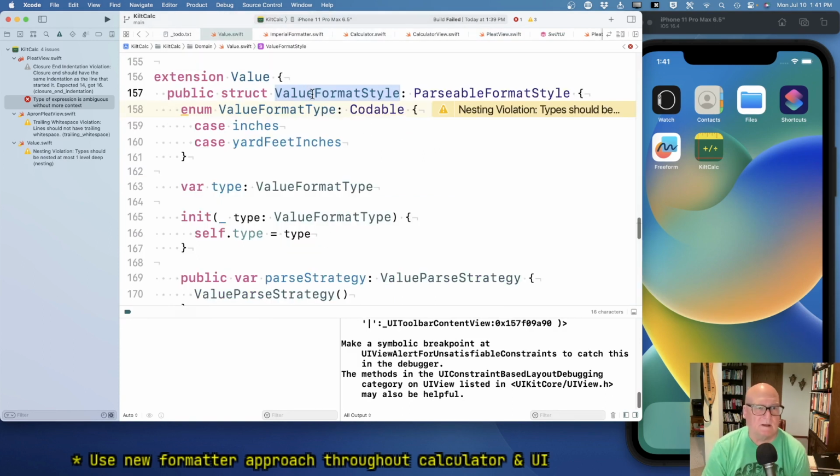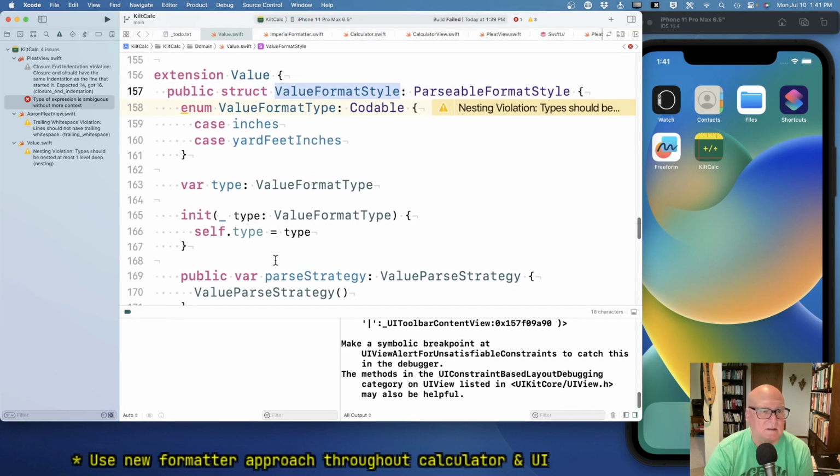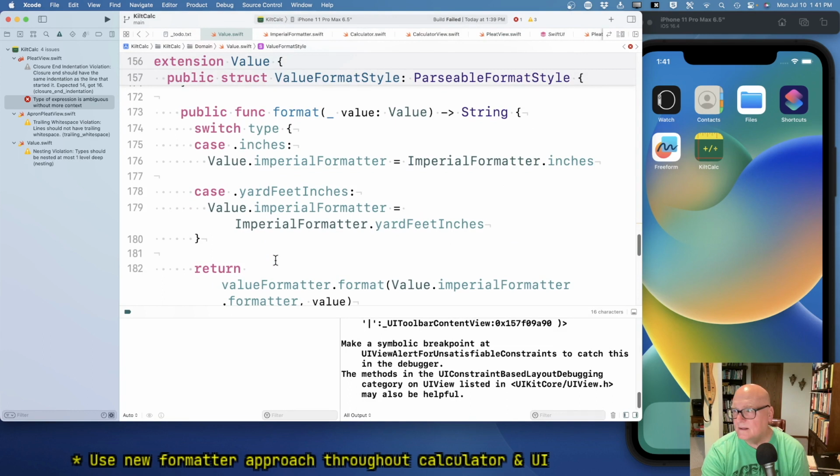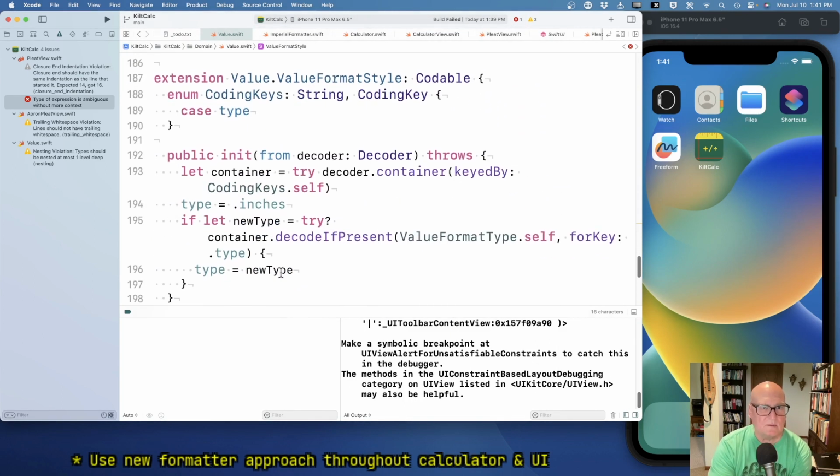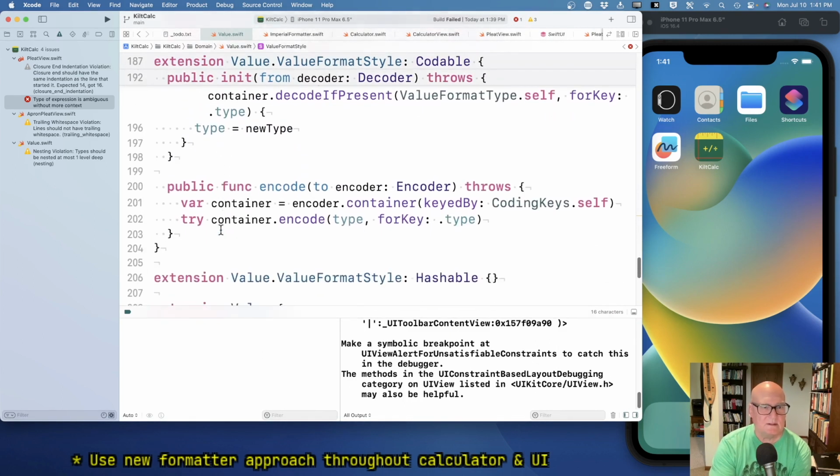Value format style. Okay. Struct. Oh, sorry, I missed your comment. Yeah, no, I think that's what I did. Okay. Gosh, value format style extension.